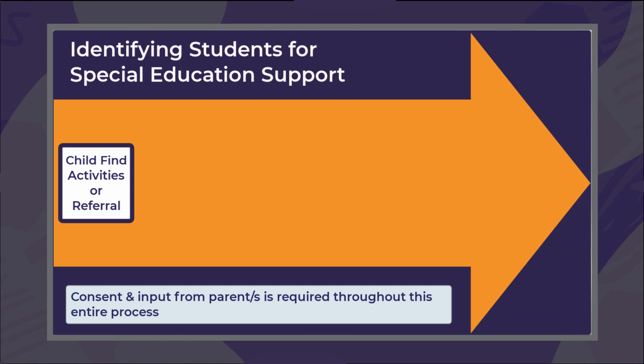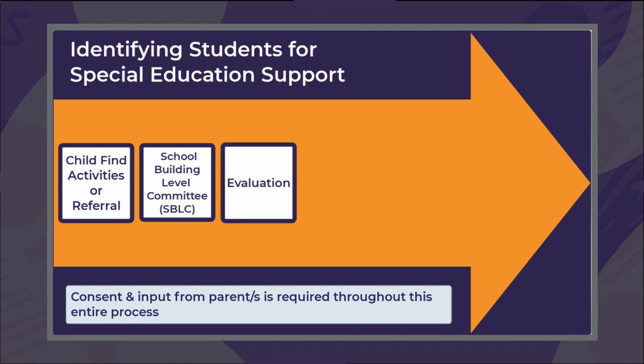After initially being flagged by Child Find, an educator or parent's referral, the child's case will be referred to the School Building Level Committee, or SBLC, as it is most commonly referred to. The SBLC will lead a comprehensive review of the student's data and then determine the next steps. One option is to proceed with an evaluation for special education by a multidisciplinary team. Based on that evaluation, a determination is made regarding eligibility. Even if a student doesn't qualify for an IEP under IDEA, the SBLC should continue to develop intervention plans to support a student whose needs are not being met with perhaps a Section 504 plan.